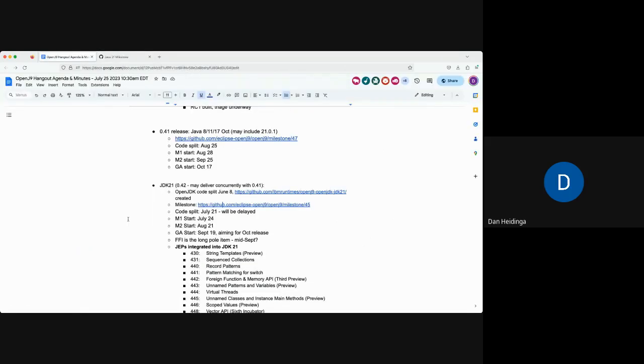Okay. Just looking at what our cutoff date is. Originally, we had been looking to have code split already. I assume we haven't done that at this point. Last week we talked that FFI was the long pole item. Are you targeting, Jack, that the under 4 gig work be in for some of the original dates, or are you targeting to be in before FFI? I am currently targeting, I think, beginning of August to be ready for the change.